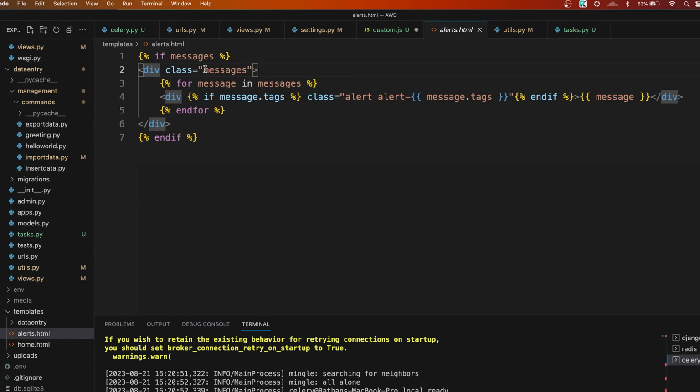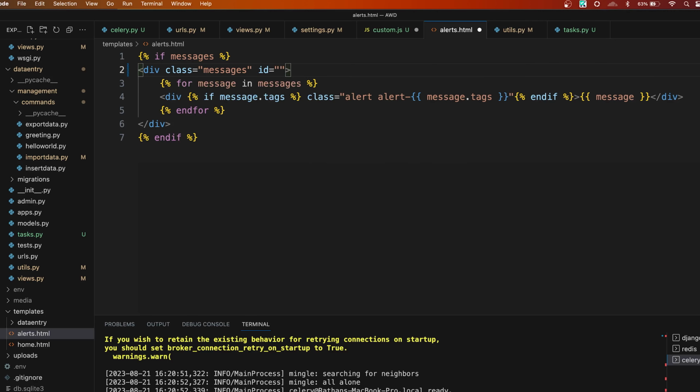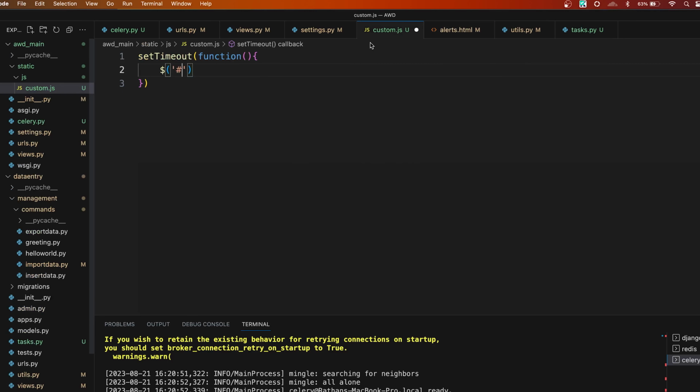With this class messages, we'll give an ID: id equals messages. With this class you can also hide the message, but I like to point out these divs with the ID. Just save this.